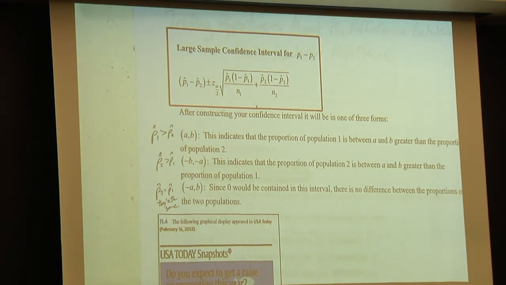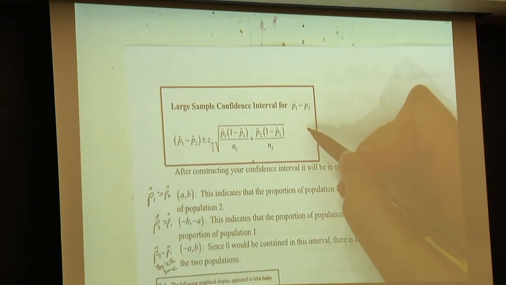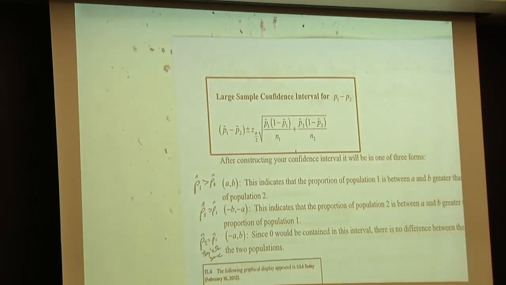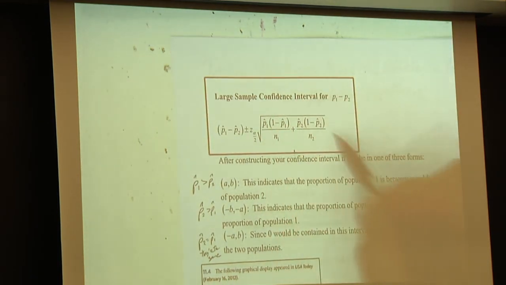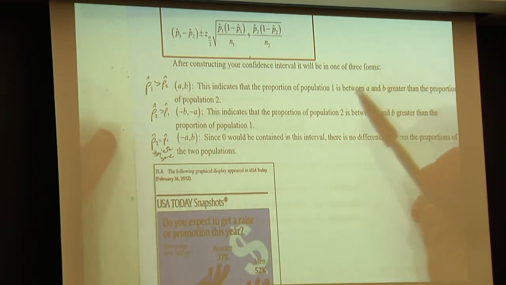So this question is just a quick look at a large sample confidence interval for a difference in P's, or proportions. This is our formula. You've probably seen one that looks very similar. This might be written as Q hat 1, Q hat 2. Just depends. And then these are your conditions down here for what happens once you run this.